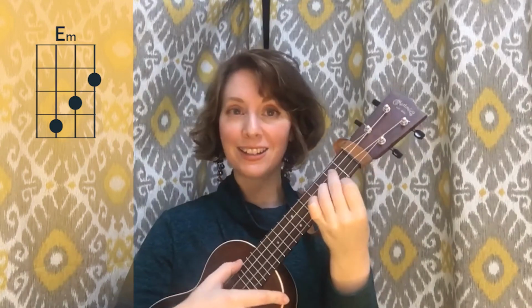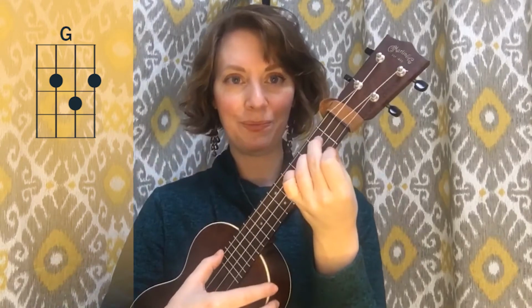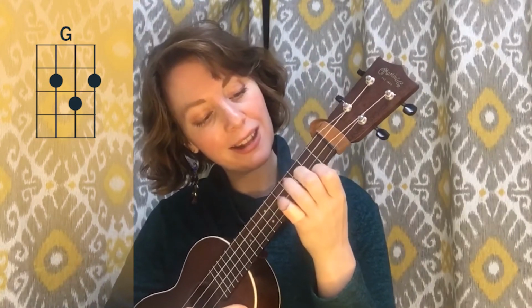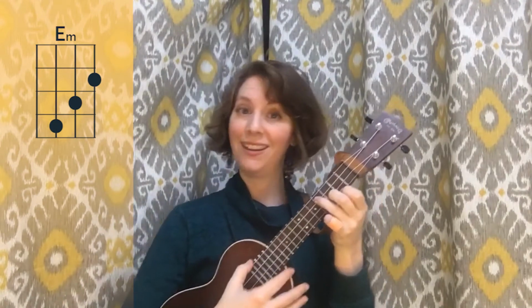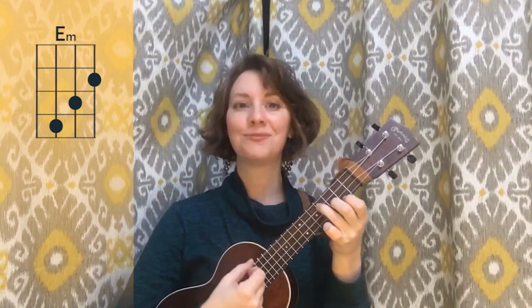So I like to start from a point of G because that helps you find your bearings. So get your fingers in the G shape, and then I just keep my pointer glued and step over, step up, and we have this nice step, step, step. Very even, nice looking chord. So then take a nice listen. So let's play that E minor again so you can hear it.